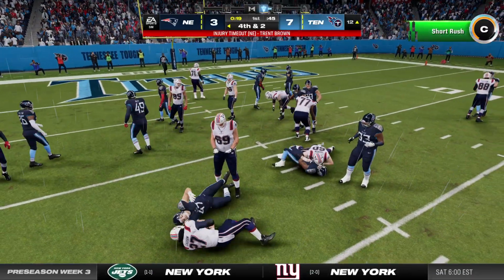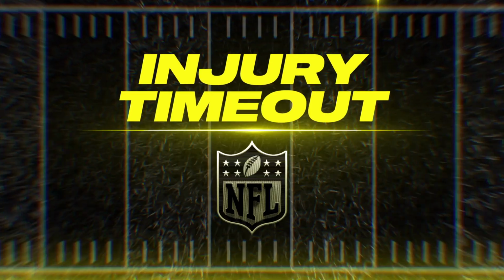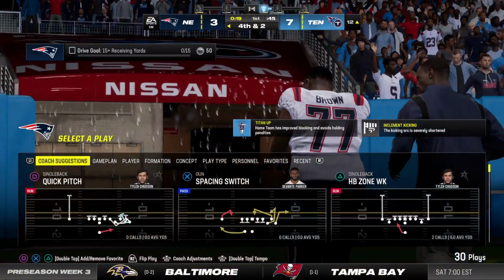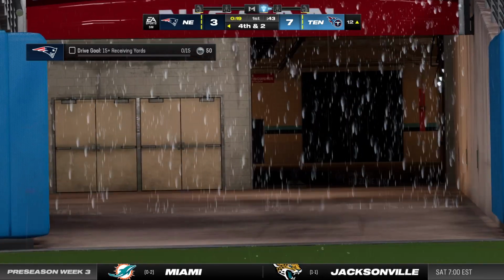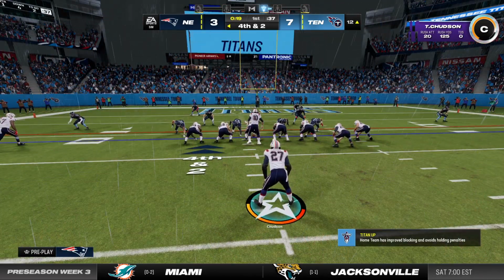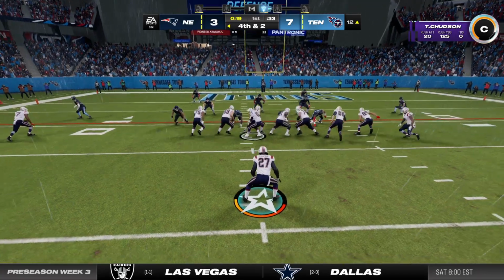Yeah, they'll be tackled about 2 yards shy of the line to gain. A 1-yard pickup leads to 4th down. And now a pause. It looks like we have a Patriot injured on the play. Well, injury's never good, especially here in the preseason. Hopefully nothing serious. They'll take a look at him, and we'll step aside for a moment.